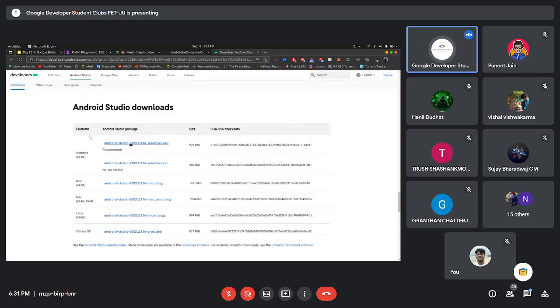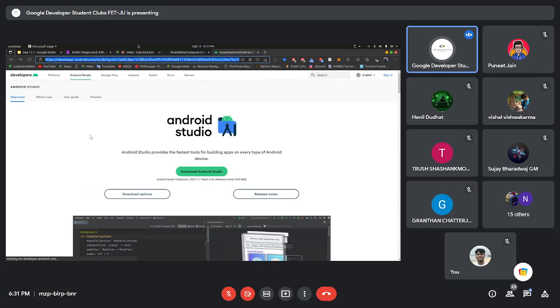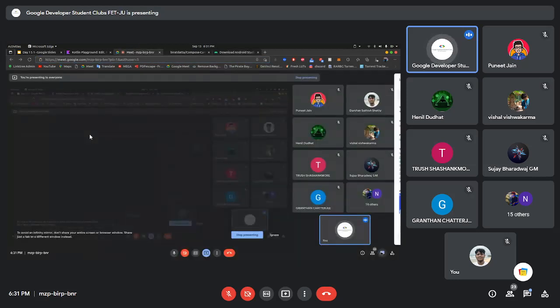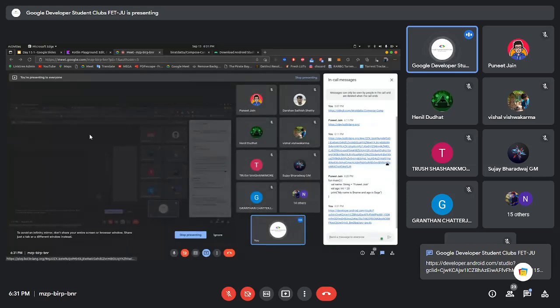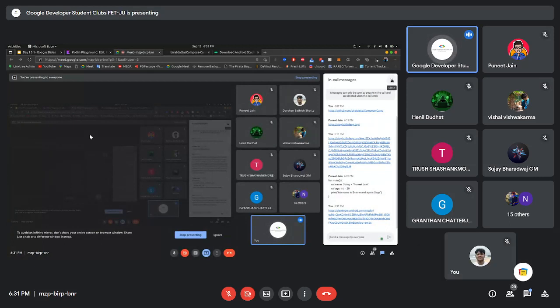You guys can download from the link here. I suggest you download Android Studio in a couple of minutes, and we can see how to install it on your computer, and we are going to have much more fun.